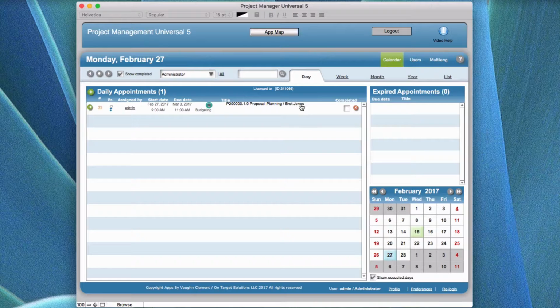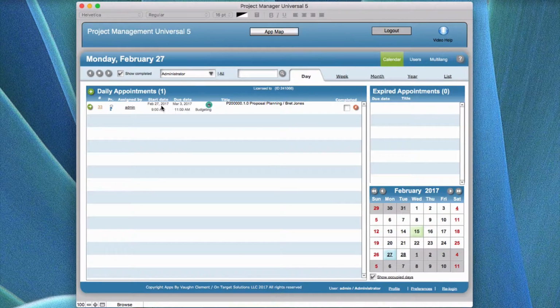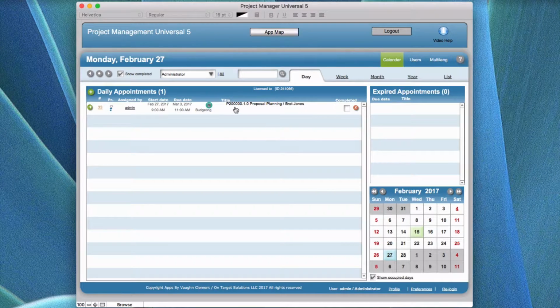Now, here's one of the things I need to tell you. There is the ability to actually remove one of these rows if you had to. The issue is, if you change the schedule where this event is changing, go in and edit the date and the times in the actual edit screen that we had popped up a few seconds ago. That way this will be moved from this calendar to whatever date you moved it to. So for example, if it were on the 4th and I moved it to the 27th, I would change the date on the 4th to the 27th, and it would show up over here.